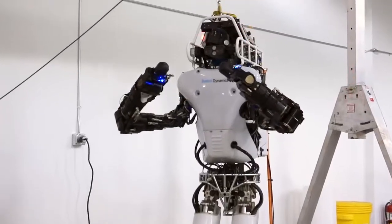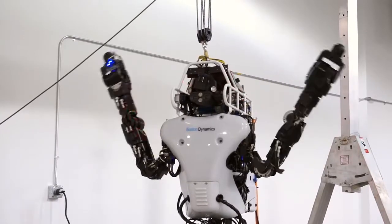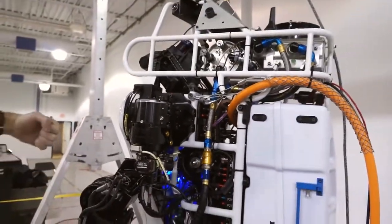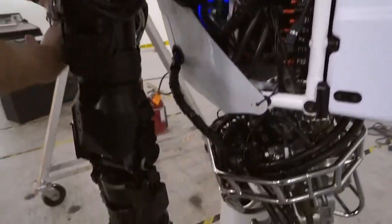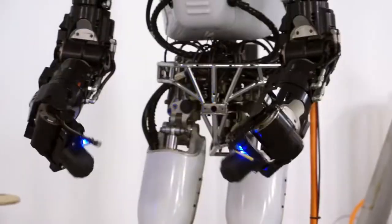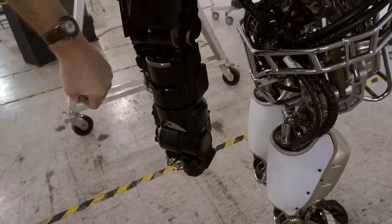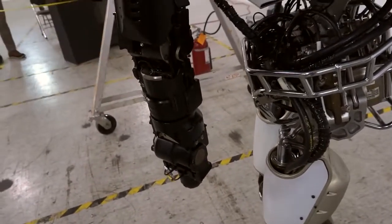The arms have been repositioned on this robot — basically, the shoulders have been flipped over. The arms come out from much lower in the robot, and this allows the users to have more workspace in front of the robot so they can see what its hands are doing. These are the older forearms, but we will have a new set of electric forearms which have a wrist degree of freedom, allowing them to turn doorknobs without having to torque the whole arm.